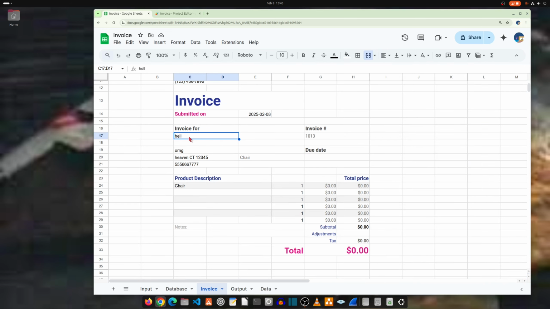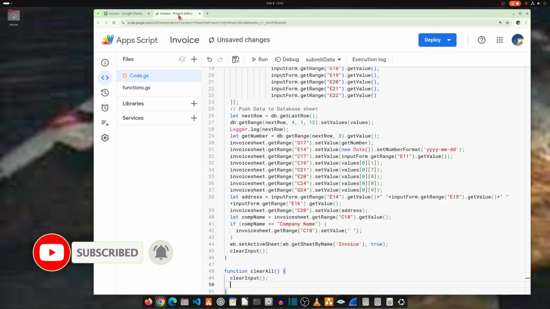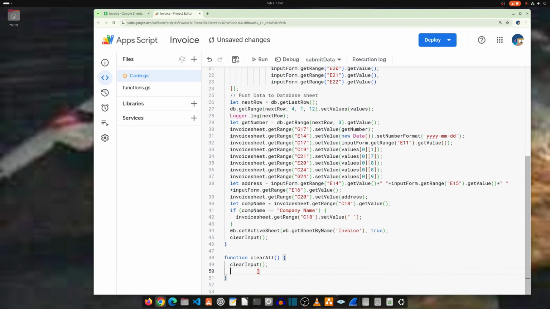Now next, we want to clear our invoice. But we need to make sure we still have our list of cells that we need to clear. And in some of these cells, we're going to change the value. So if you had 2 there, we want to change this to 0. All right? So let's jot down the cells that we need to clear, and we'll go from there. So we'll go back to our invoice, and then we want to put all those cells that we need into an array.